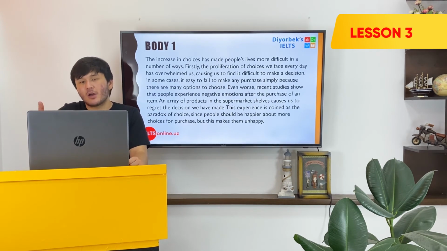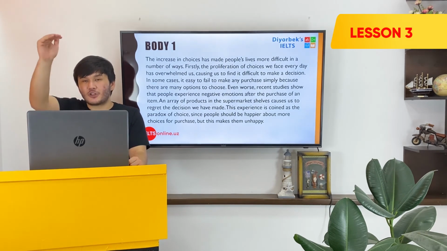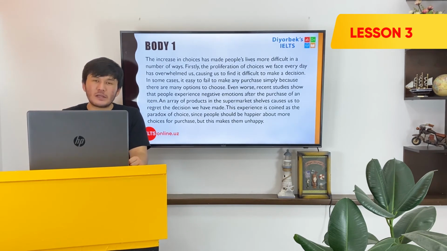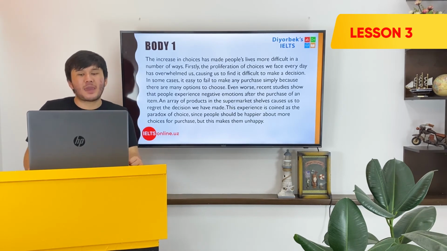So we are now fully developing our ideas. In our topic sentence, we said "in a number of ways", and we actually included 2 instances. Don't worry, we still have one main idea, but these 2 instances are supporting my main idea. So I still have one main idea in this paragraph.